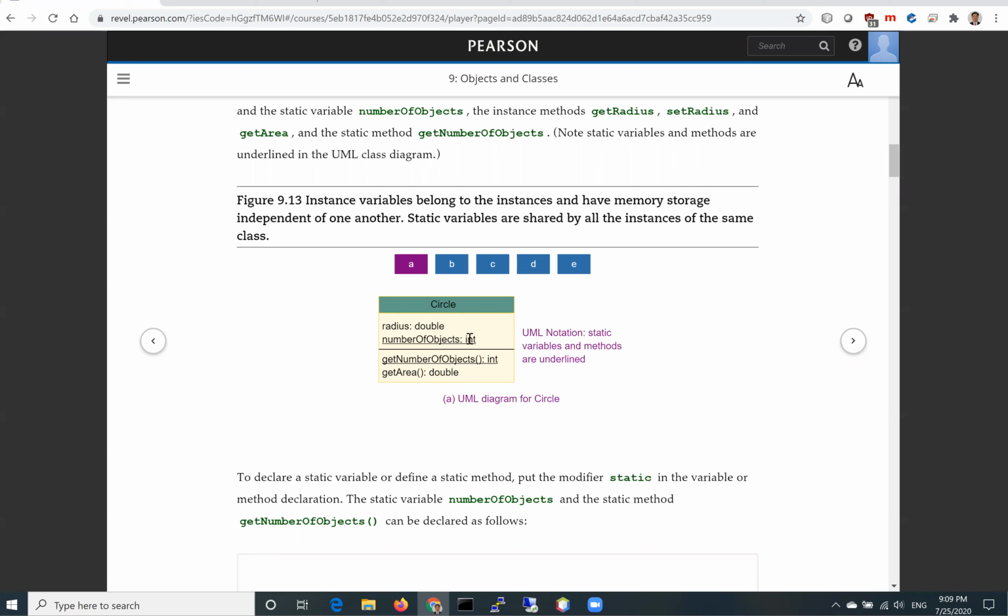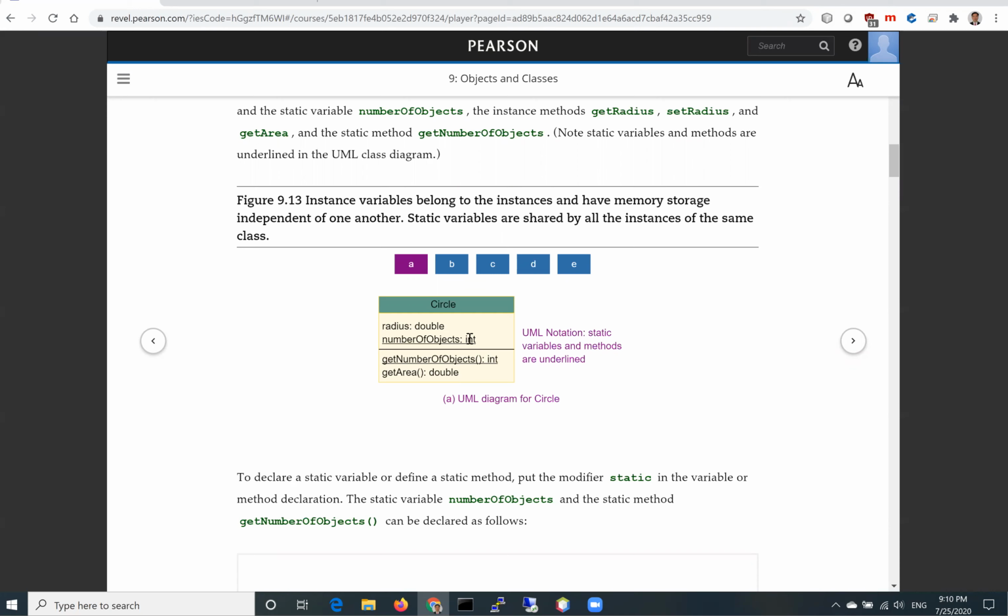So when you run the program, if you have not created any circle objects, number of objects is 0. If you create 1, it becomes 1. If you create 2, it becomes 2. If you create 3, it becomes 3.